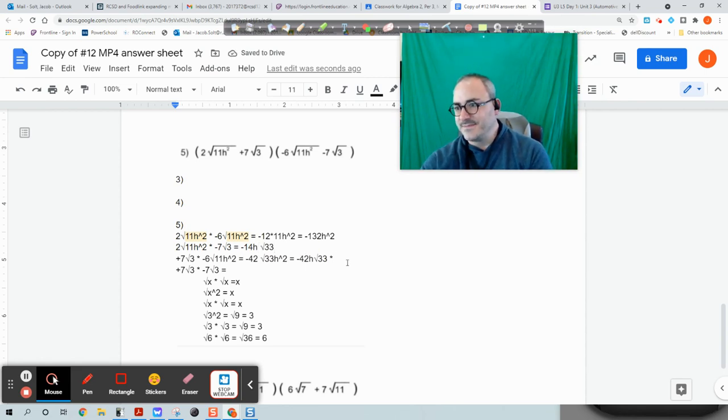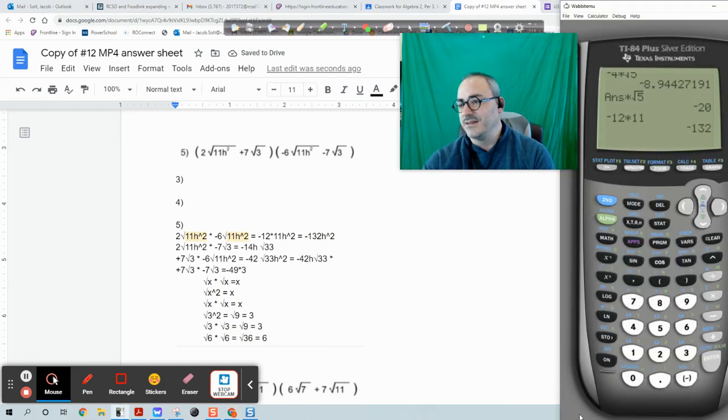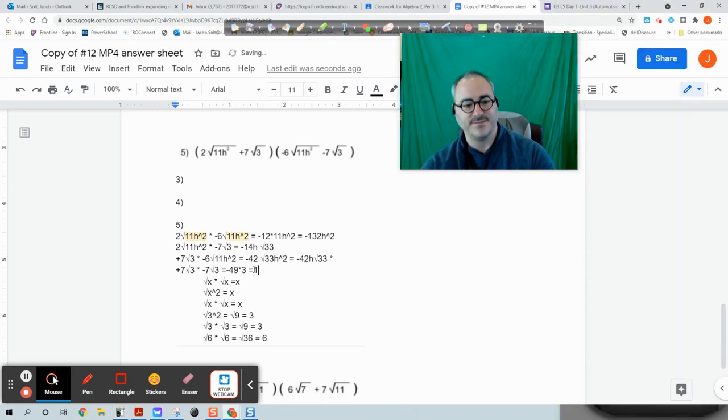All right, simplify things. I'm looking for any other things I can simplify. Oh, I never finished this piece. 7 times negative 7 is negative 49. Radical 3 times radical 3 is going to be a plain old 3. And 49 times 3, I'm not even going to bother. I could try to do that in my head, but I don't want to. 147. Oh, and then negative. Don't forget, keep your negatives. I'm just looking for trouble. I'm looking for errors, mistakes I made.